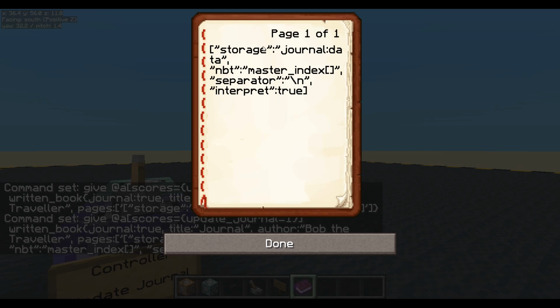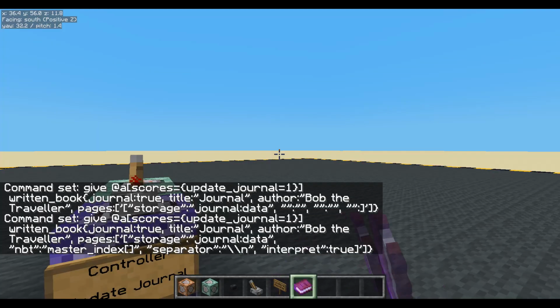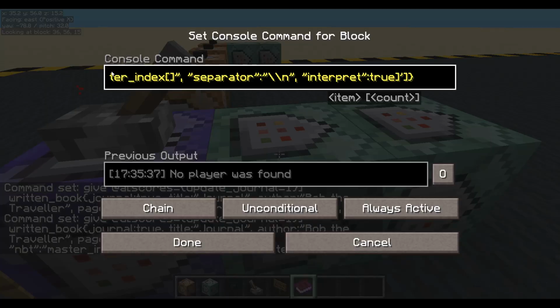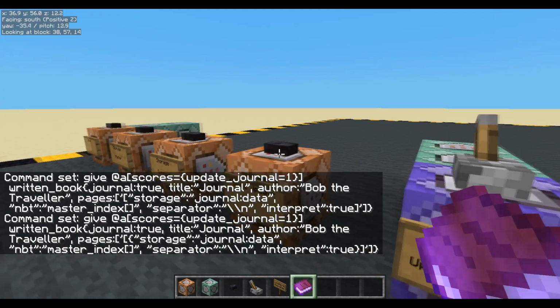Okay, so we must have made a mistake because it's put that in as text instead of reading that and going, he wants data. It's just looked at it and gone, oh, I just put a load of text in. Okay, let's have a quick look. Right, I can instantly see I've missed some brackets. So here, where we've got pages, open square, apostrophe, open square. What I've done is I've forgotten to put an open curly bracket there, and we go all the way to the end. After interpret true, I should have a close. Done. Let's force an update again.